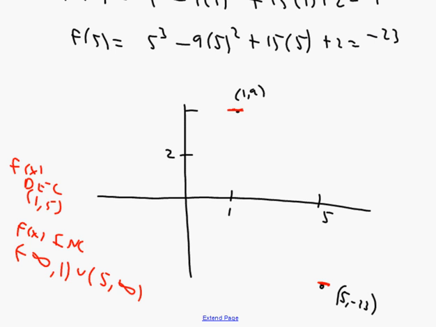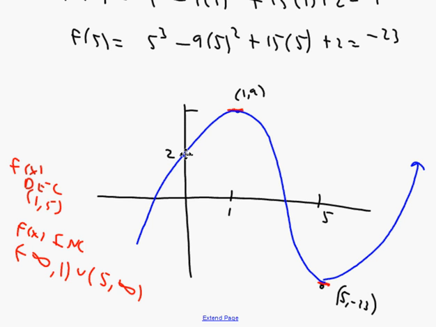Well, here we go. I'll try it out. So it's got to go through this point, so it's increasing. When it gets to this point, it has to level off. It has to sort of become horizontal. Okay? Then it's got to decrease in between and come down and level off again because the tangent line becomes horizontal again. And then lastly, increase thereafter. So this might be what the graph looks like.